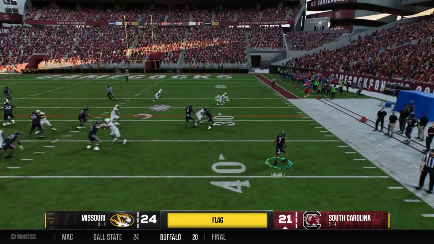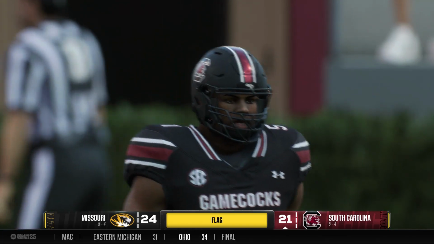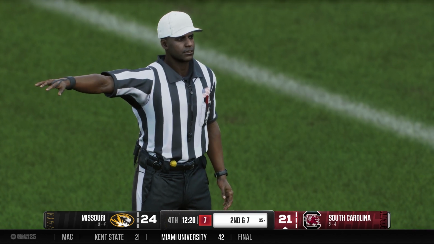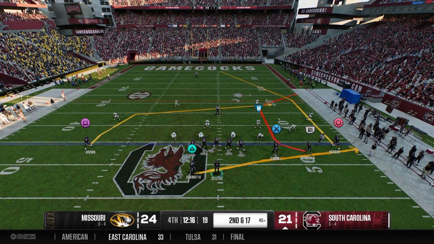2nd and 7. Sellers dumps it off for Larvadain, but this play's not going to count. Another big flag. Another hold on left tackle, Trey Bobolade. It's been his Achilles heel this year and has hurt a lot of drives. The sophomore tackle. He's got to be more disciplined.